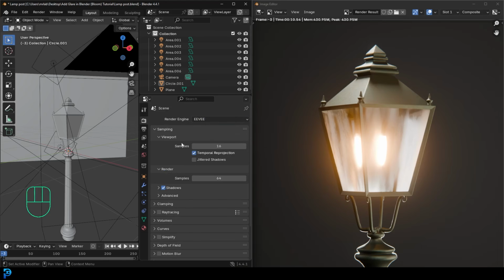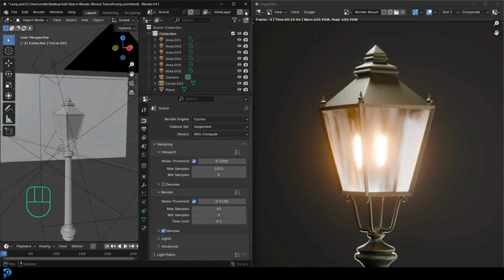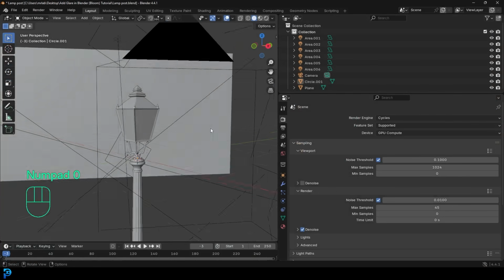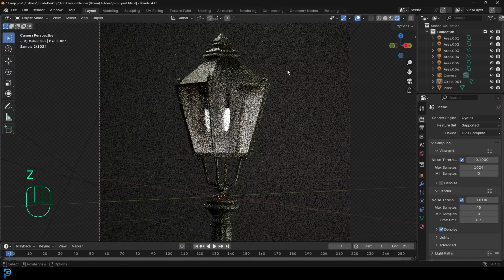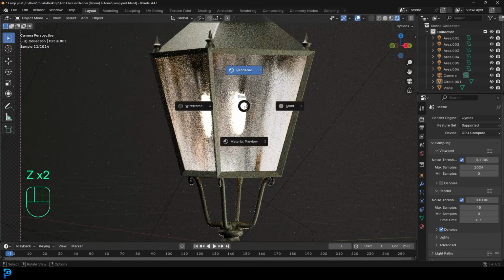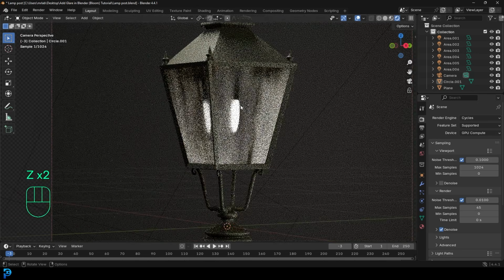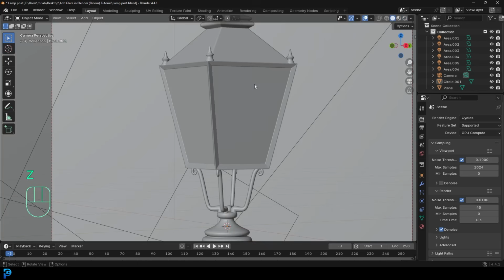So what I'll do, it doesn't matter which one you're using, I'm just going to go with Cycles, and I'm just using this little lamp here that I made for demonstrating this over here. So you can see it's just a simple lamp. I've added an emissive material inside there, a little simple light bulb and some glass and whatnot.